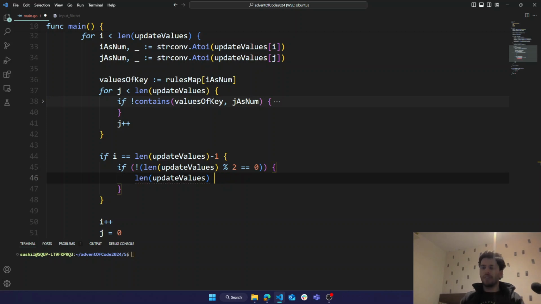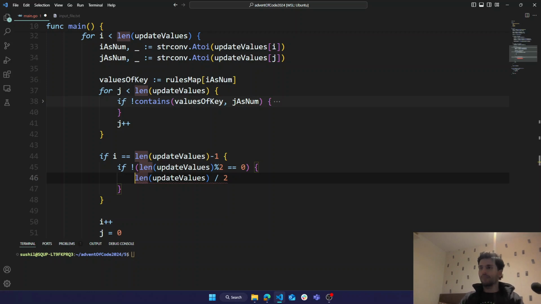How do you divide? Integer division in Go. Let's see. This one. And so divide by 2.